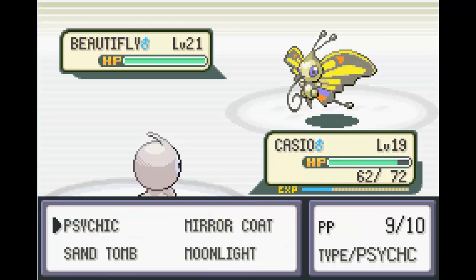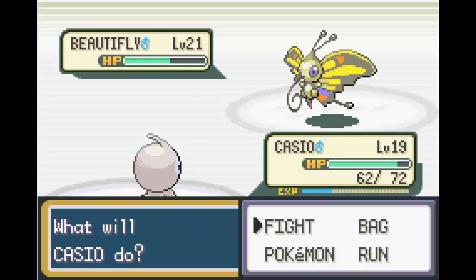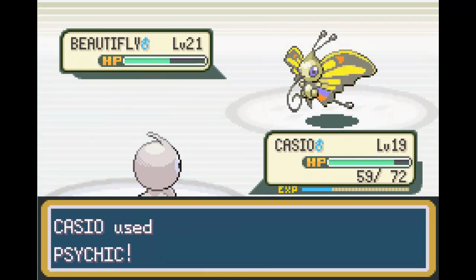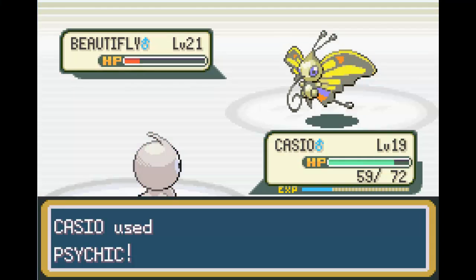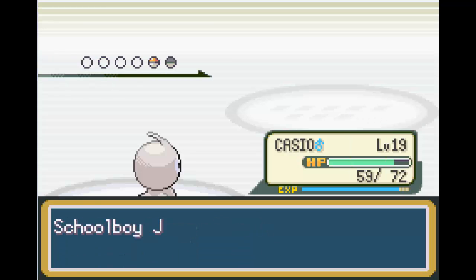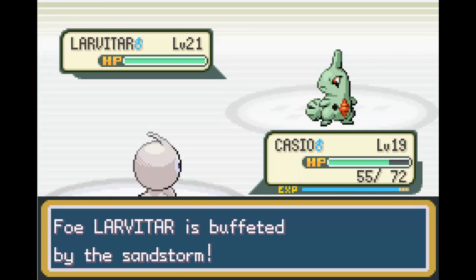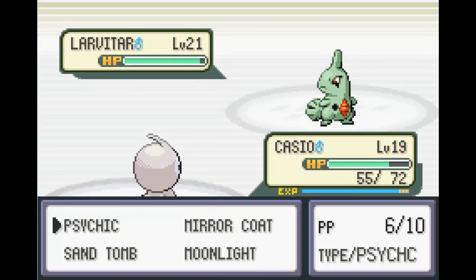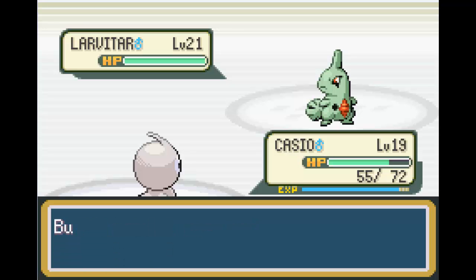Anyway, Cassio versus Beautifly. Gone. No. Rapid Spin. Gonna clear those entry hazards. Sandstorm. Alright, and gone. What does he have? A Larvitar? Sure. I'll stay in. Let's go for the blind Mirror Coat. We'll see if this works. Morning Sun. Okay, that didn't work.